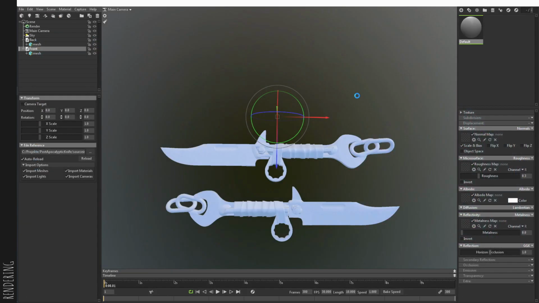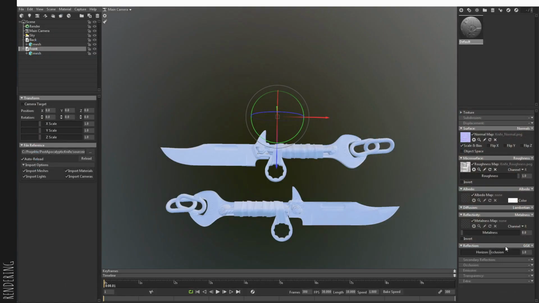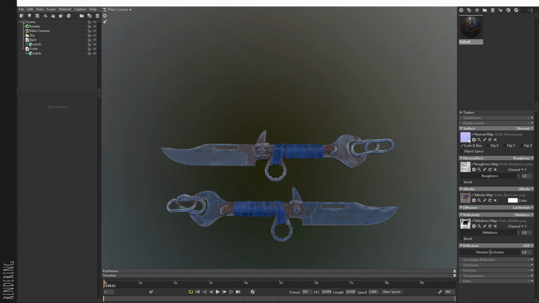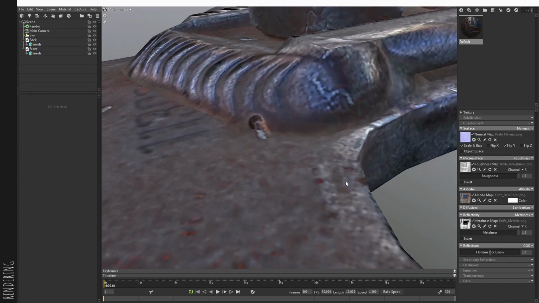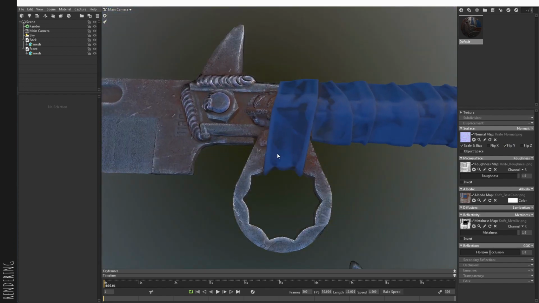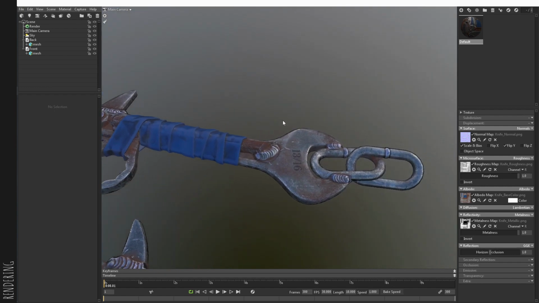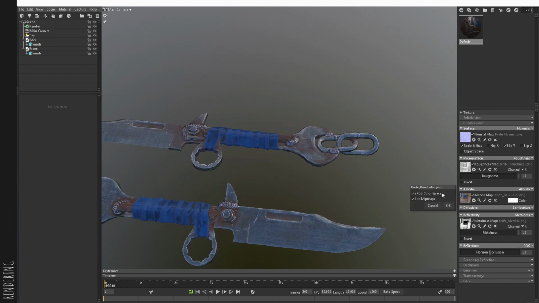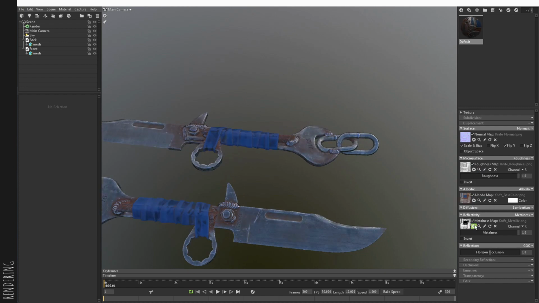So first we have the normal map, we have the roughness, color and metalness. A few things we want to be careful about. The normal map, we might need to flip the white channel. This is always dependent on how you export it from Substance, either as OpenGL or DirectX. So in our case, we need to flip it. And we want to make sure the sRGB color space is enabled on the color texture and nowhere else.